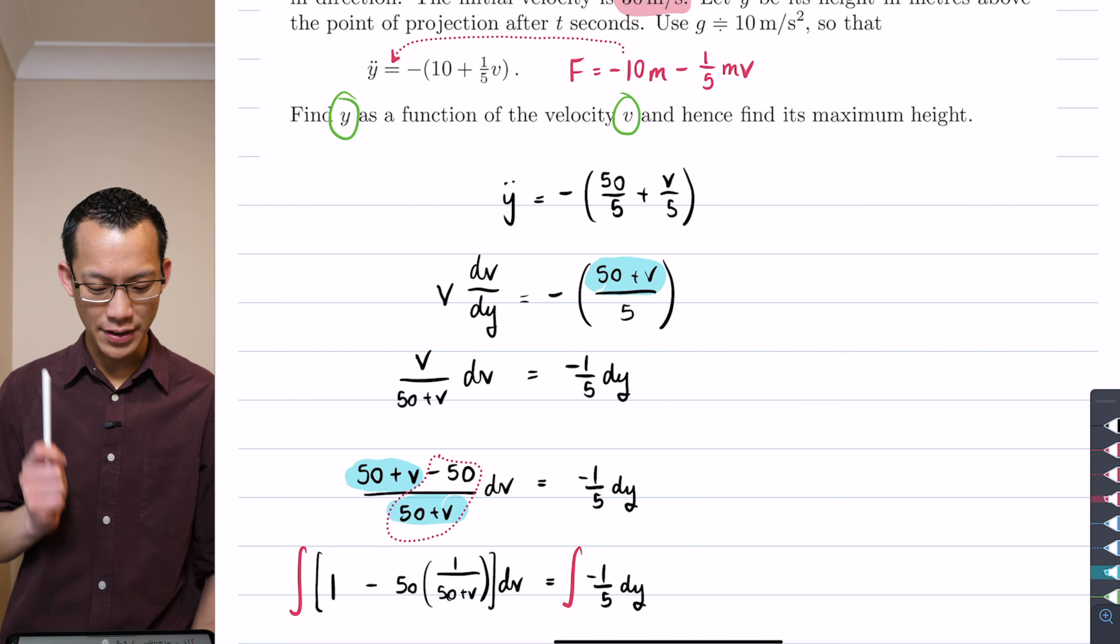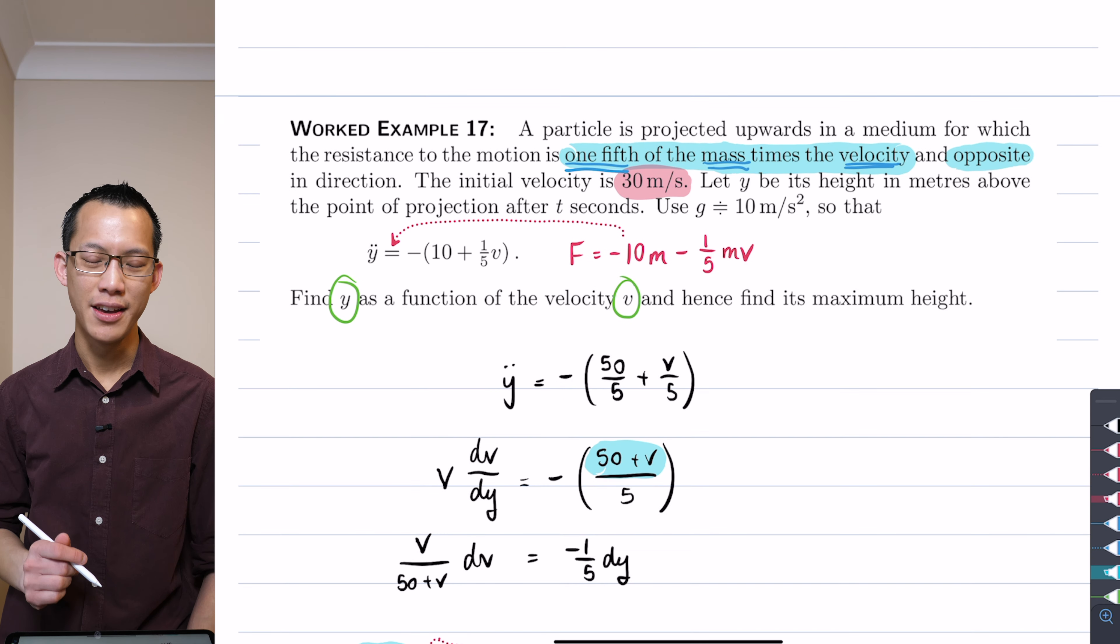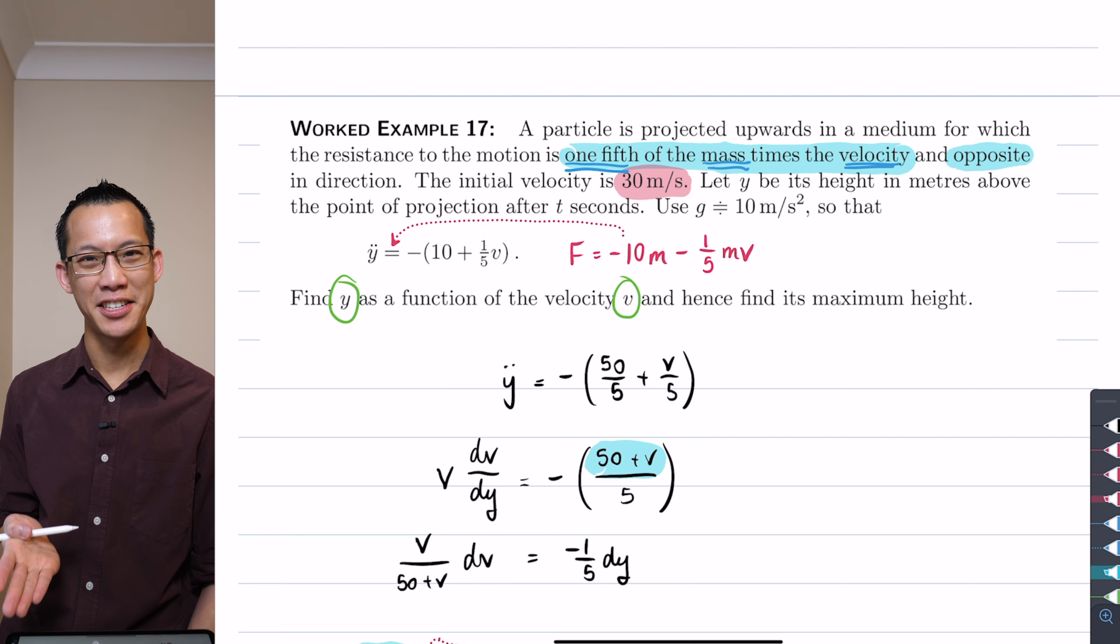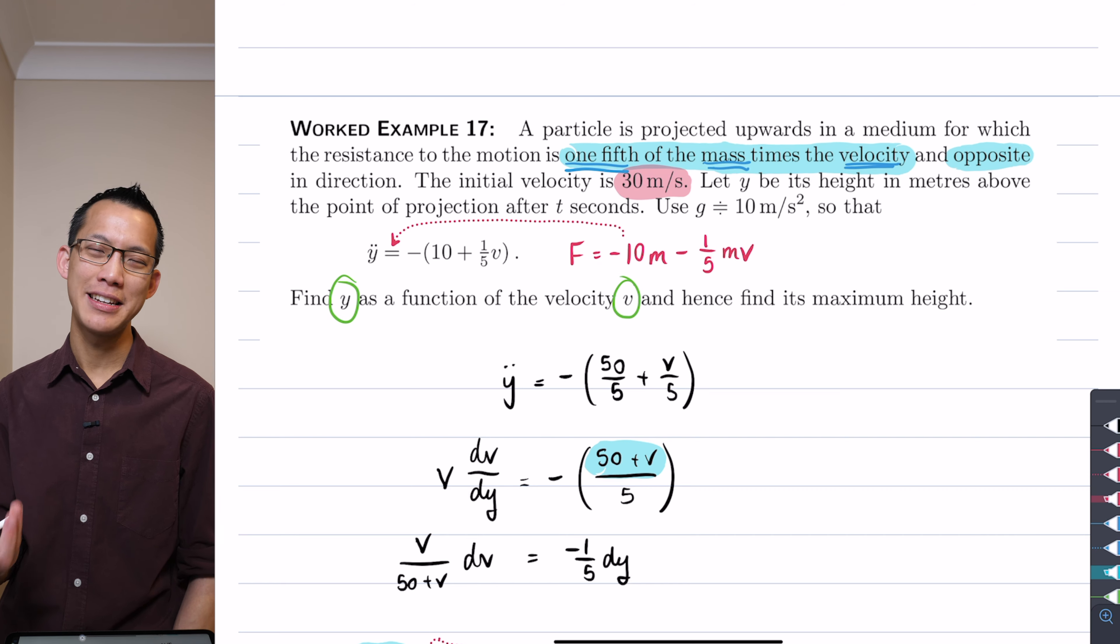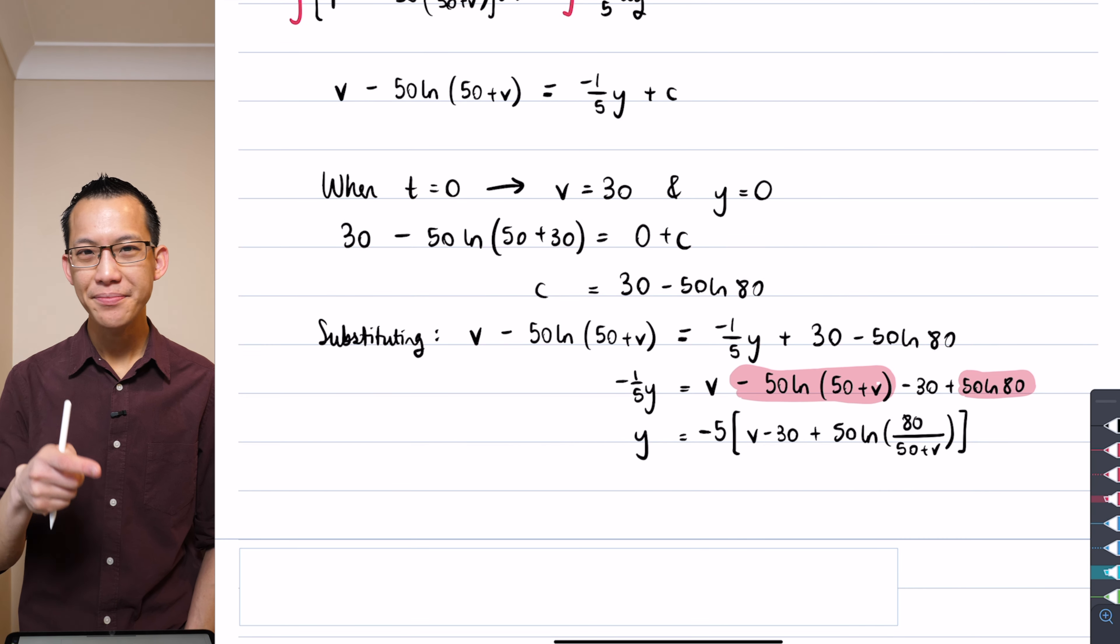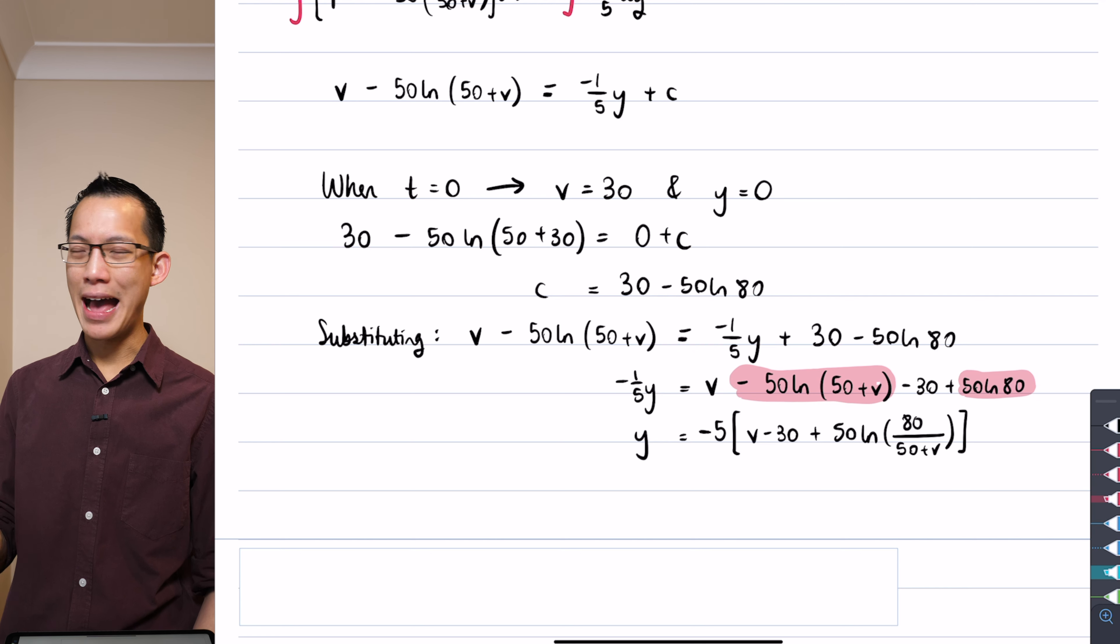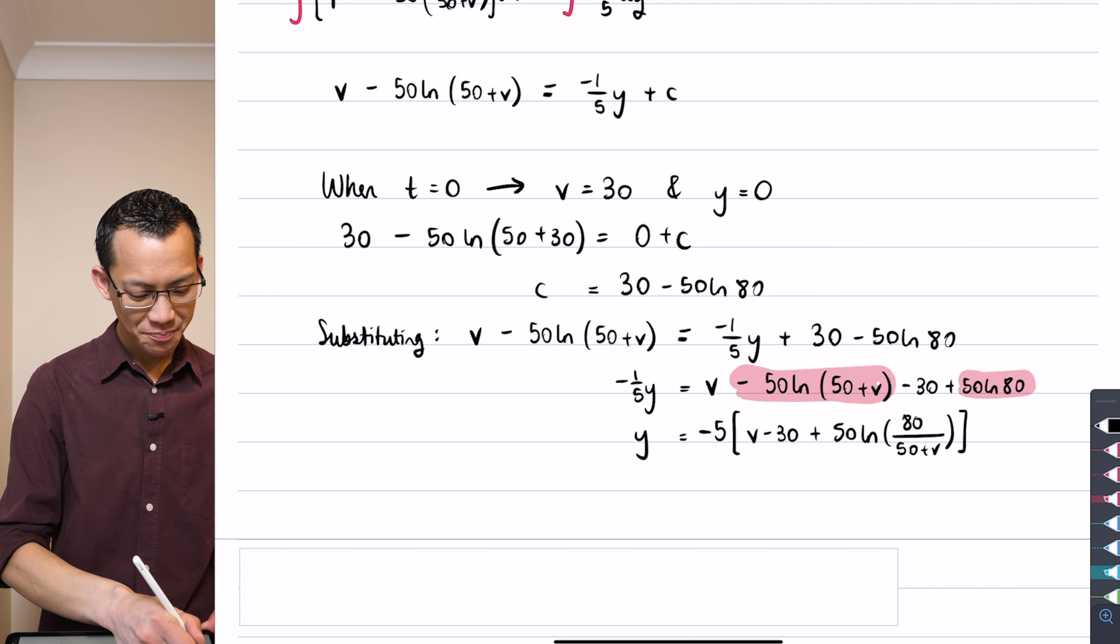Find y as a function of velocity v, done. Maximum height happens when you shoot up at 30 meters per second as per the question, initial velocity 30 meters per second, but then because gravity is fighting against you and air resistance is fighting against you, as soon as you start your upward journey you begin to slow down. And you're going to slow down up until some point that you stop, and once you stop that is your maximum height. So to find maximum height what I need to do is substitute back into this equation here the place where velocity is zero. Does that make sense? Maximum height occurs at the stationary point, literally when you're stationary and you stop moving.